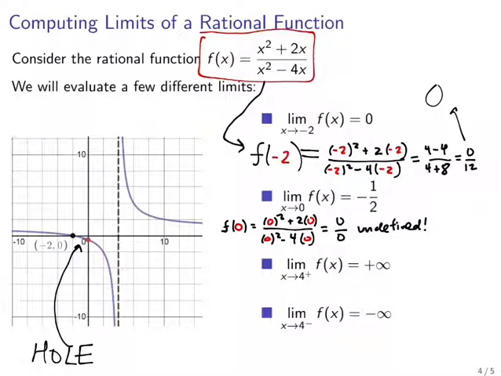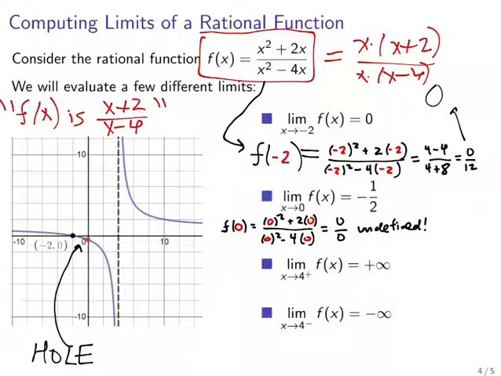This function f of x, if I factor the top into x times (x plus 2), so pulling out a factor of x, and in the bottom also pulling out a factor of x, x times (x minus 4), it looks like I can cancel those two things, the x factors in the top and the bottom. And so I've summarized that down here in the quotes, which is f of x is, and I was very careful here to not write equals, because when I do that canceling of the x's, I'm glossing over the fact that this function, the way I've originally defined f, has no meaning when x is 0. I can't plug in 0, I get that 0 over 0 undefined problem.